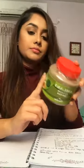Actually, I have really oily skin, and there are times when I get dandruff, and at that time I get acne too, because acne somehow connects with dandruff. There is a total scientific reason behind it, and it doesn't affect my acne or anything. So you can use it if you have oily skin, and even if you have a very oily scalp, because the main reason for an oily scalp is that your scalp is not hydrated enough. This is the reason your scalp gets really oily, so you can use it.